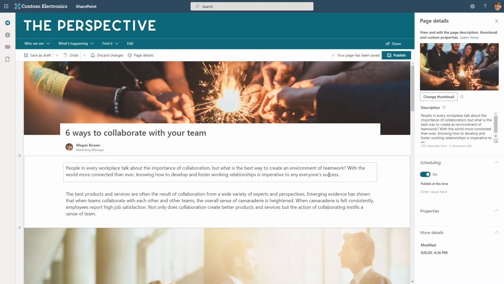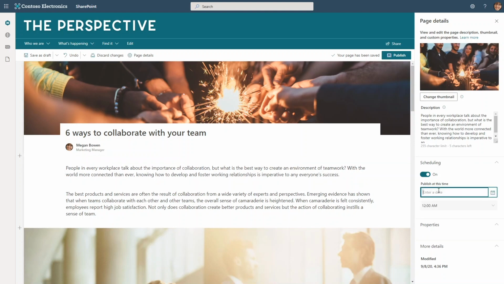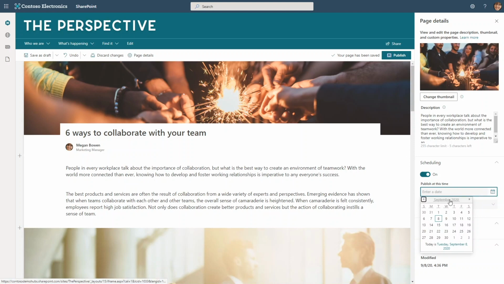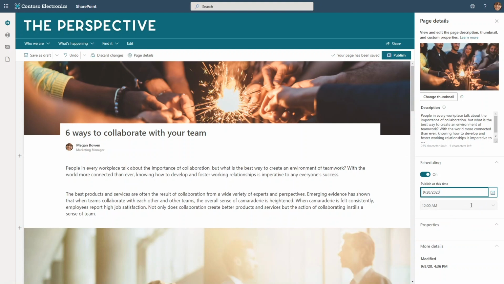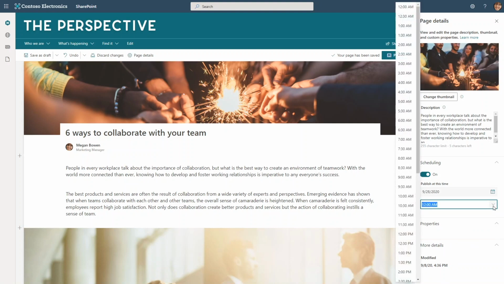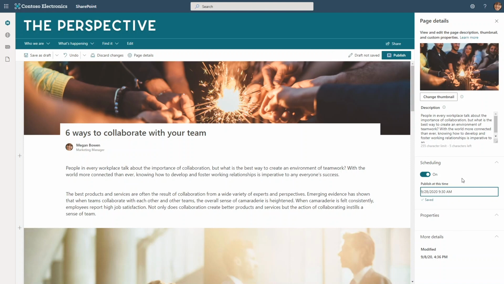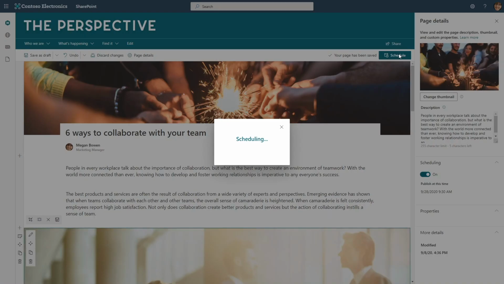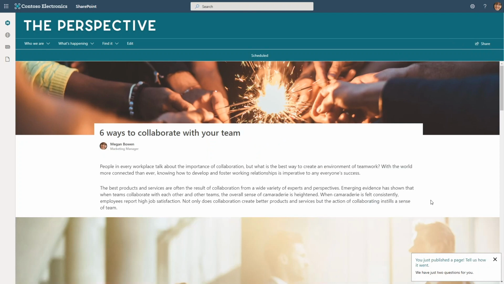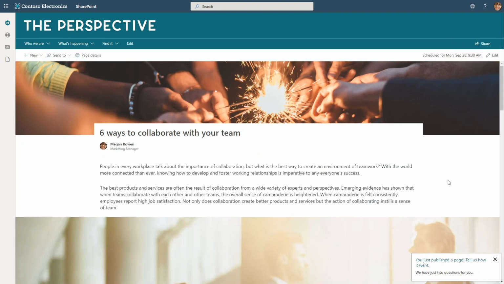But then per page, you can choose to schedule. And then I enter a time. I come over here and I'm going to get a nice date picker. Let's say that I want to schedule for Monday morning, and maybe midnight isn't the best Monday morning. What about we say 9:30 in the morning? And then when I come, you'll notice that publish actually changes to schedule. And now this page, when I hit schedule, is going to go live, and these changes I've made are going to show up there on the 28th at 9:30 in the morning.